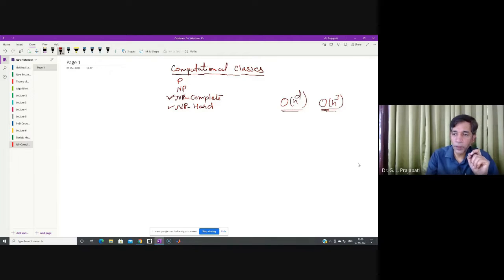It will be okay. And most of the problems we have seen, even the all pair shortest path problem, or the matrix multiplication problem, you come to know that the complexity of such problems is n cube. We have the sorting problem, which is n square in some cases, and n log n in some cases. Searching takes log n time for binary search, and linear search takes order of n time. So all such algorithms have polynomial time analysis. That's why such algorithms come to the class P. We say that these are class P problems.